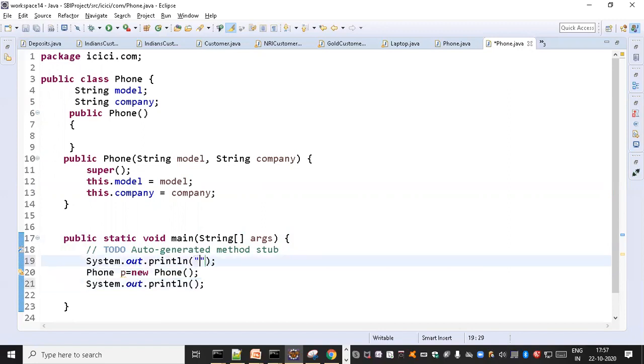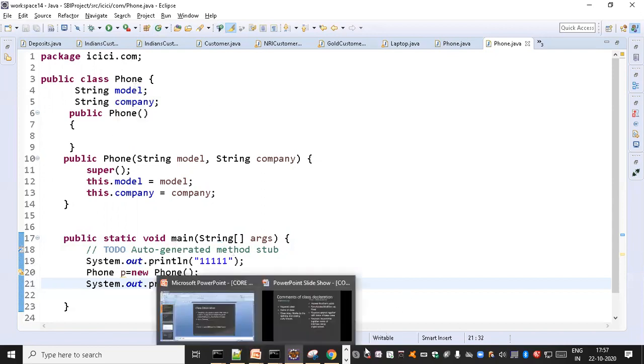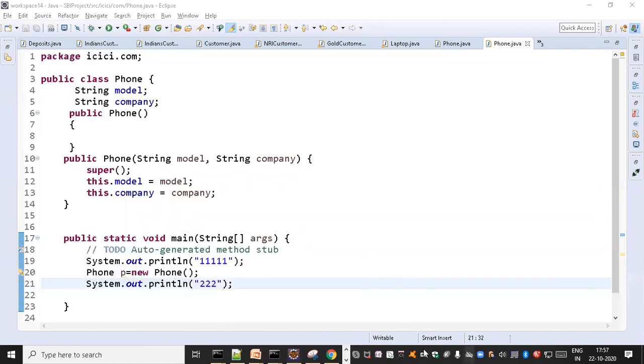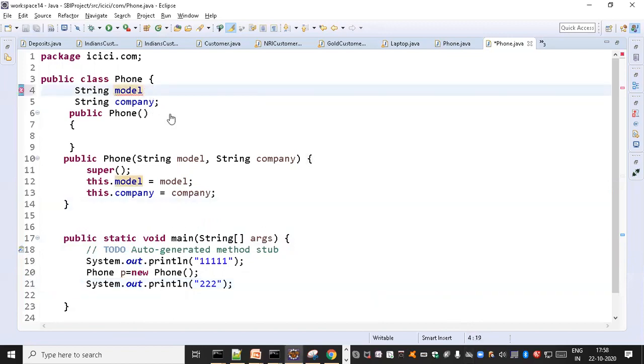I am just giving numbers here, 1 1 like this, and after that we see whether it comes here or not once it is completed, to see that the flow I am talking about is happening. Whenever I write my class, since I am using an IDE, if you do any modification it is going to compile automatically. If I remove something, it will recompile and build everything automatically. That is the benefit of an IDE.